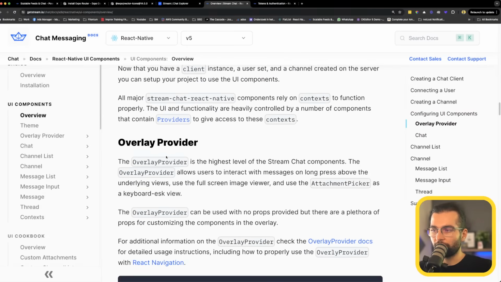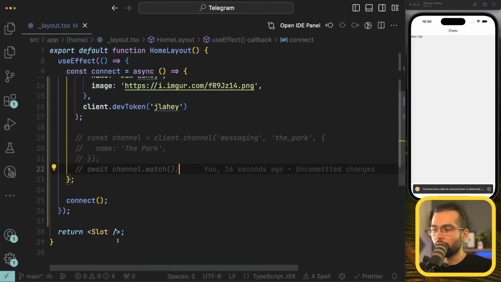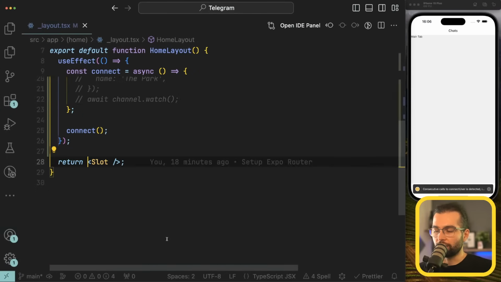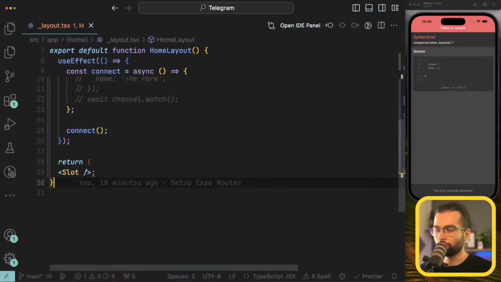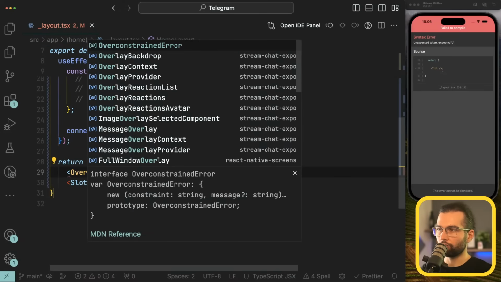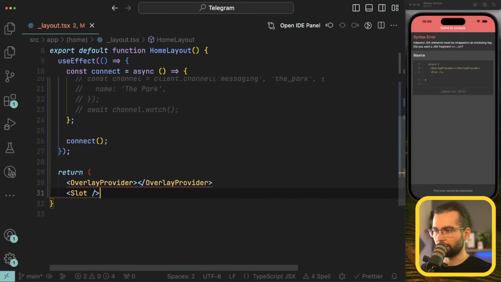The first component that we need to render is this overlay provider. So we're going to render them here. And as I said, the first one should be the overlay provider, from Stream Chat Expo, like this. And inside there, we're going to have a slot.